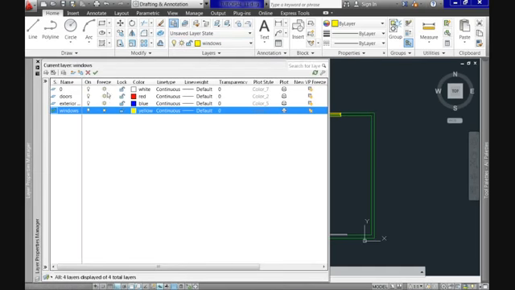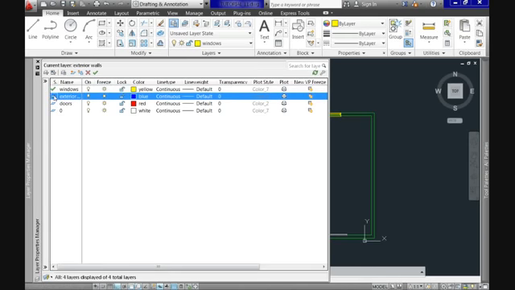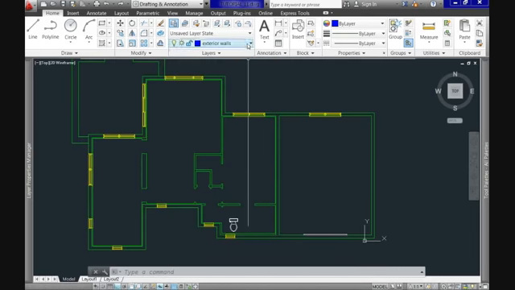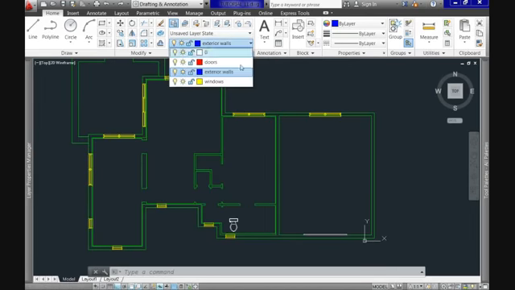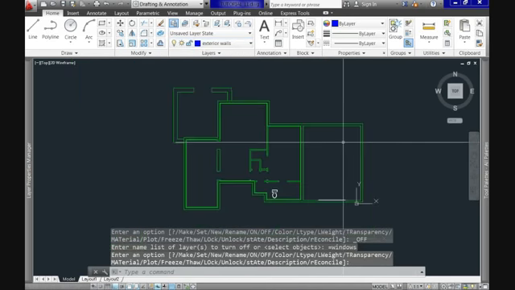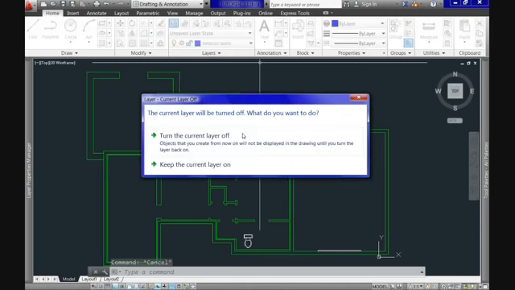Now let's see some of the features it provides us. As you see here in the layer properties manager, we have these three options: on, freeze, and lock. Their counterpart is off, thaw, and unlock. If let's say we want to print the layout without the windows, we can go to the layer properties manager or to the layers module and hide this layer clicking the option on or freeze. As you see, all the objects disappear from the screen, although they are still there in the drawing.